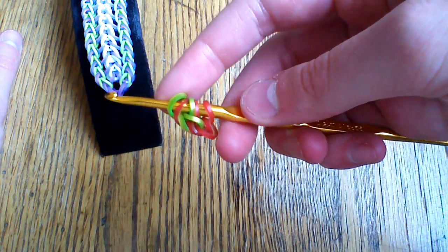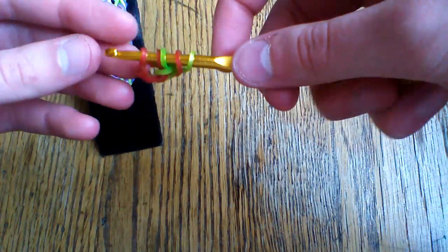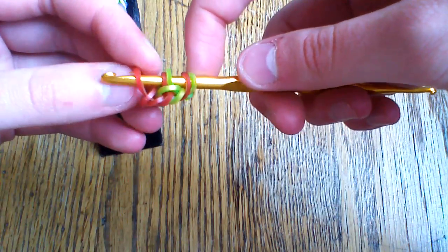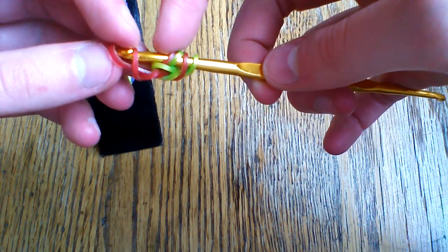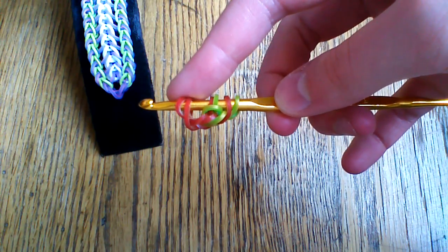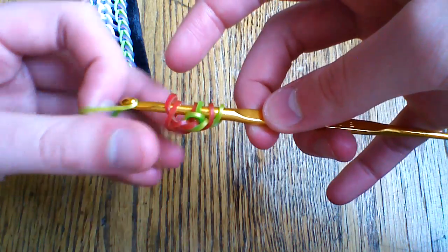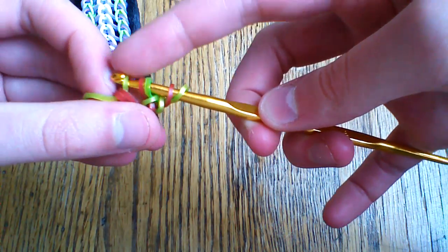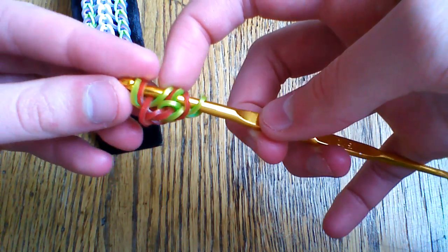And what you're going to do is go ahead and slide this down to the other end, or turn this around on your hook. And what we're going to do is just the same thing to the other side, but before we do anything we have to take this maroon band off so we can lift the other end of the cap band on. So once you have that, you're going to go ahead and take your green, and you're going to pull it through just those first 2 loops and lift the outside one and reattach.